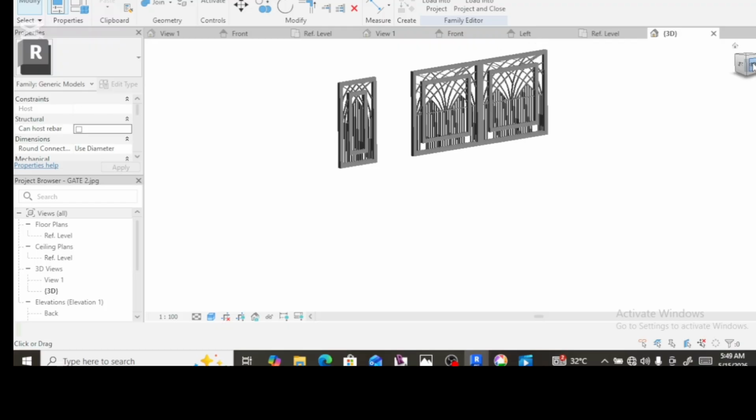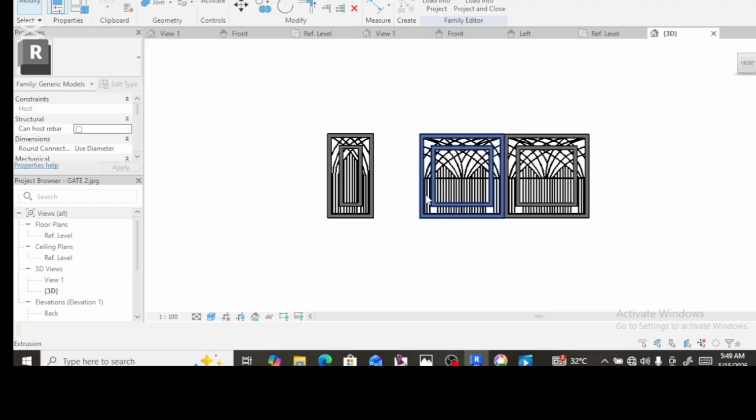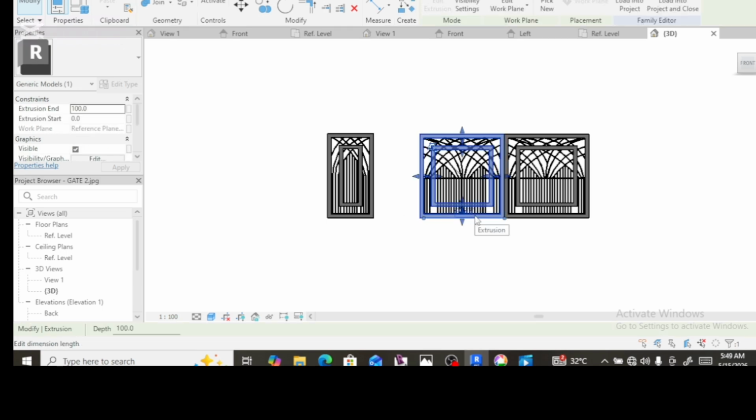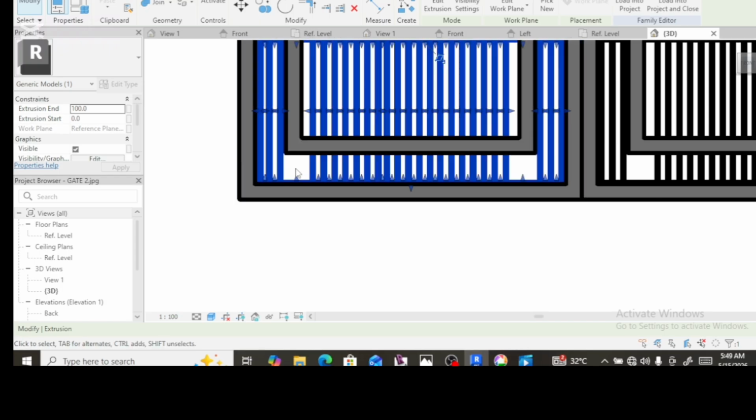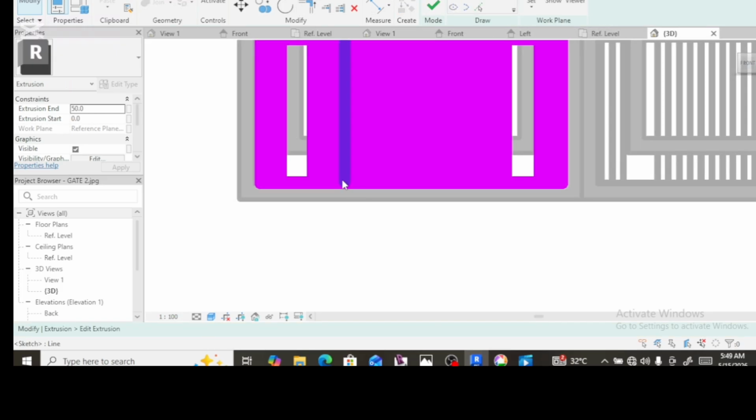So not to waste our time, let us have a view of how the shape should look like. Let's rectify this, not this. Let's fix it. Let's place the bar here. Quickly edit. Wow.